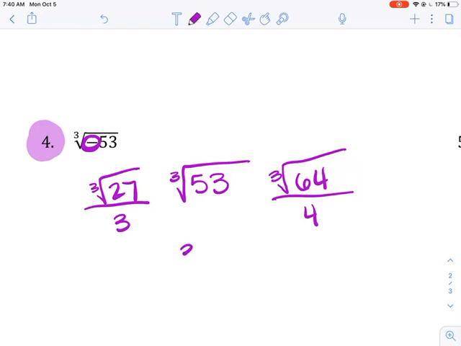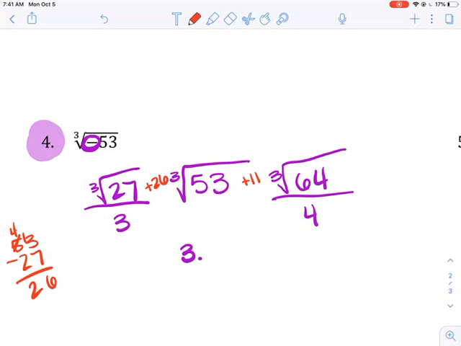So we know this will be 3 point something because all numbers between 3 and 4 start off 3 point something. Now let's go ahead and see our distances. It is 11 away from 64, and it is 26 away from 27. Remember that you could put 53 minus 27 in your calculator. That's totally okay, or you could do it by hand like I'm about to show you. So that is 26. Awesome. So that's how you can find out those numbers.